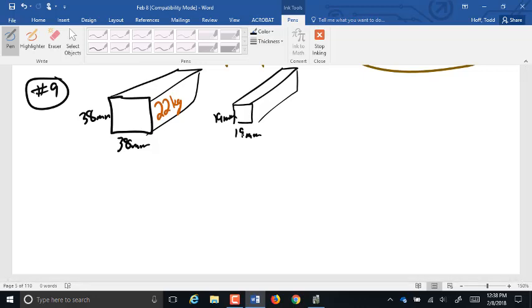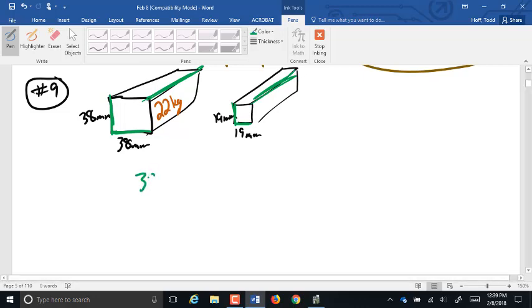Well, we all know that mass is related to volume. The bigger the volume is, the bigger the mass is. But did we change the entire volume here? Remember, to change volume, we have to change all three dimensions. Did we change the width? Yes, we did. Did we change the height? Yes. Did we change that depth or length? No. So we did not change a volume here. We only changed an area again. So we went from 38 to 19. That's areas.